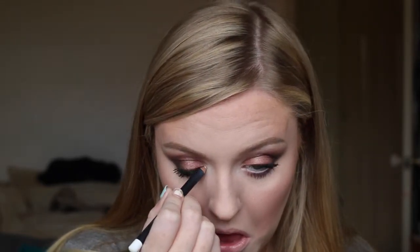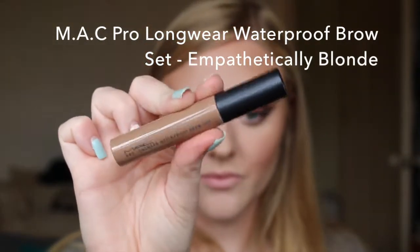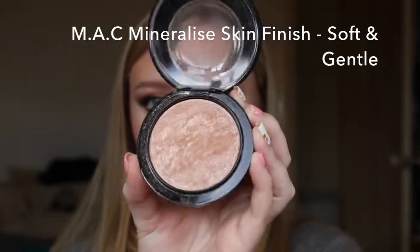To finish off my eyes, I'm just going in with Fascinating Eye Cold just to really make them wide awake and pop. And then I will be setting my brows with my MAC Pro Longwear Waterproof Brow Set in the shade Empathetically Blonde, just to make sure that they stay in place all night and that I don't have to worry about my brows falling down and keeping their shape. And then I applied a tiny bit too much, so I'm just going through with a spoolie brush and brushing them all into place and getting rid of some of the product.